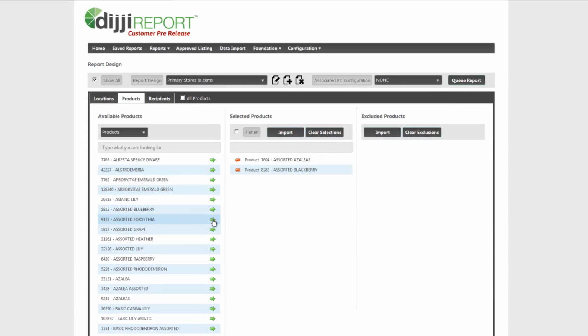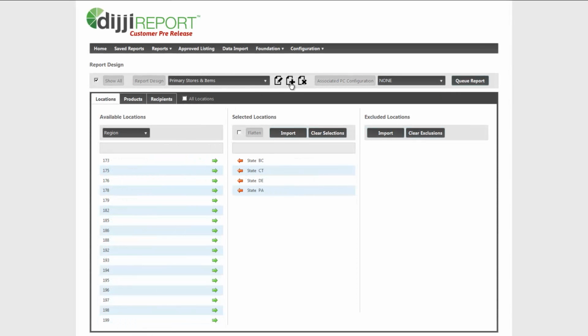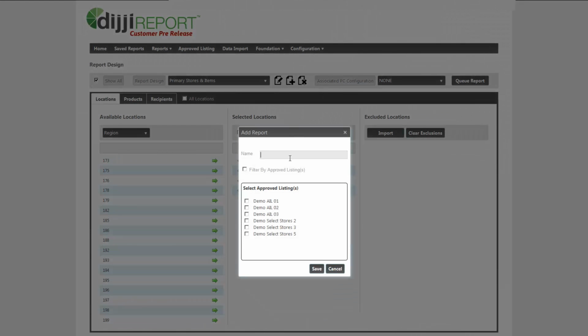So let's jump right in and create a new report. To begin, select this Add Report button and enter a name for your report. Let me mention the other components you see in this pop-up. We are going to skip over those for now, but don't worry, we will come back to discuss them a little later in this video. Okay, back to our report.